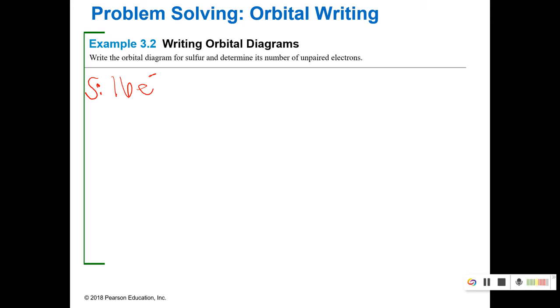Then the next thing to do is to make sure you know what row we're on. Sulfur's on row 3, and it is in the P block. So it's not in the S block, it's not in those first 2, it's in the P block. Once you've determined that, you go to the beginning of that P block, which is aluminum, and we count over 1, 2, 3, 4. So sulfur will end in 3p4.